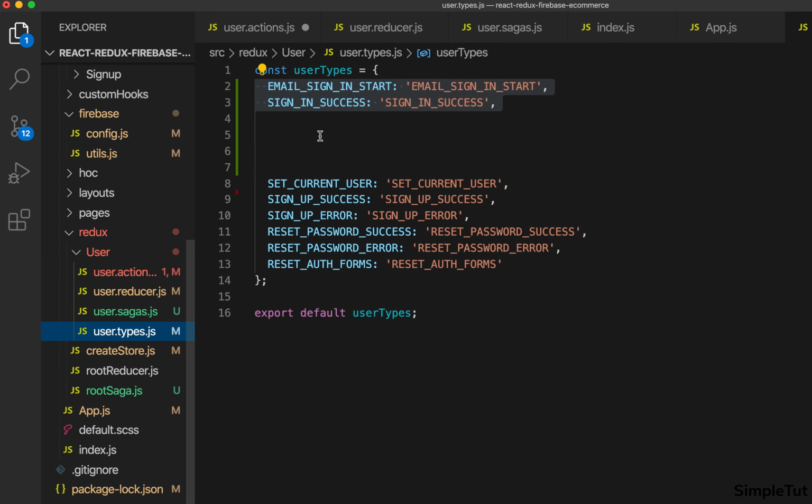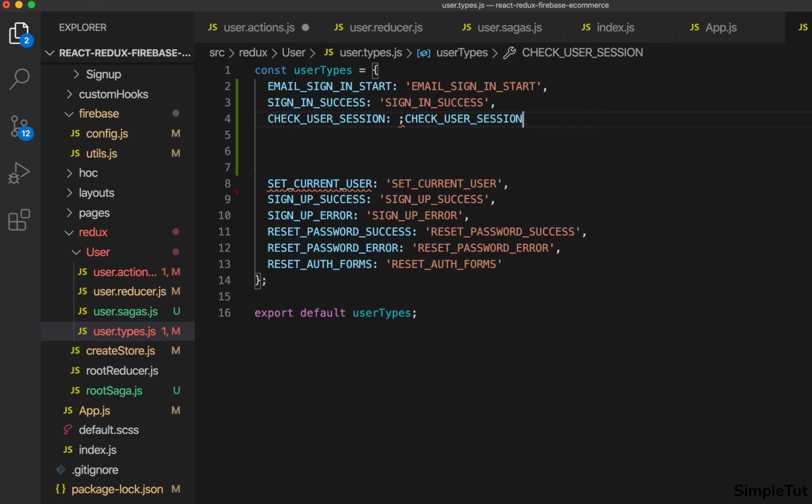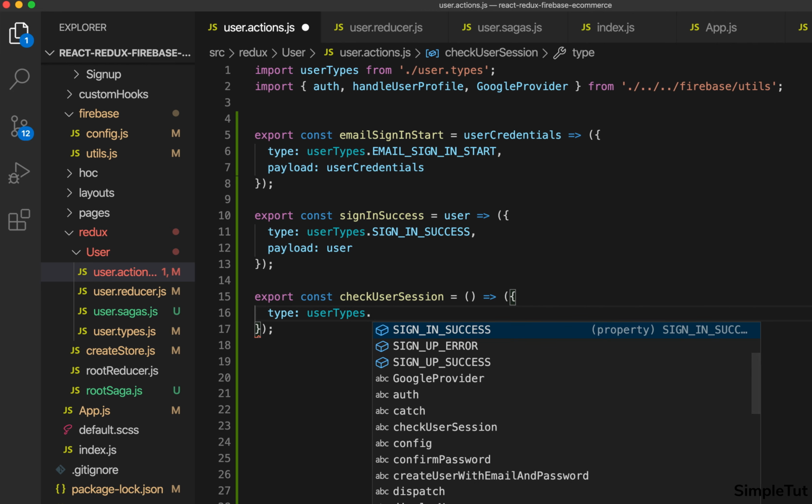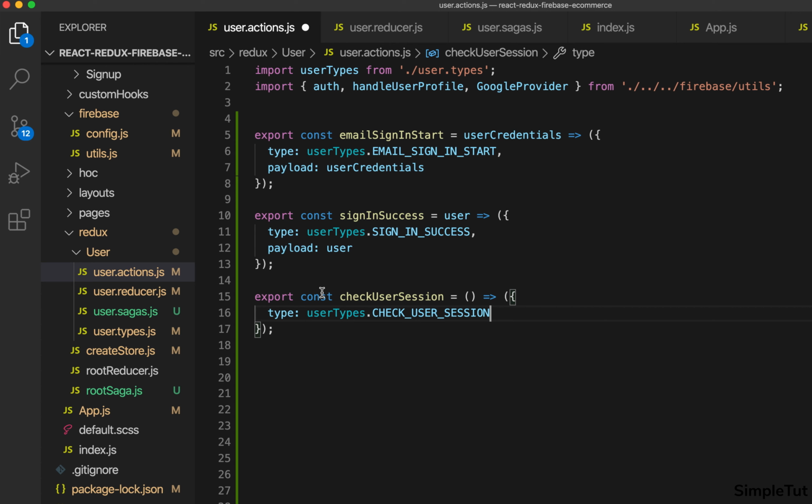So we're going to create another type, which is just going to be CHECK_USER_SESSION. And again, the value will be the same as the name of the key, like that. So in our user action here, the type will be user types dot check user session.